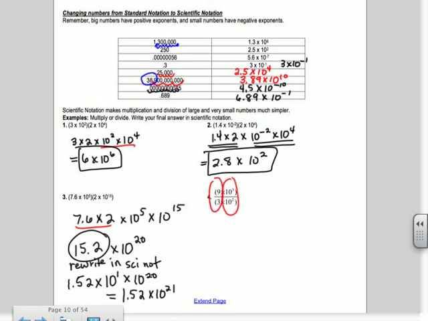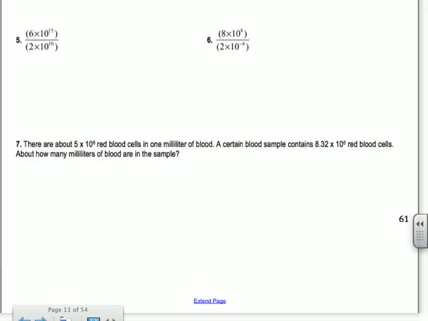So I have 9 times 10 to the third over 3 times 10 to the second. That's basically like 9 over 3 times 10 to the third over 10 to the second. With fractions, you can do that. Does that make sense? You just multiply across the top, multiply across the bottom. So 9 over 3 is 3 times 10 to the first. Subtract your exponents. That's it. Now, if you had gotten something like 0.3, you would have to do that trick we just did. So you'd have to change that first part and then think about what it would be.